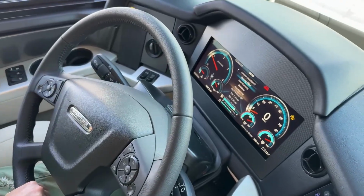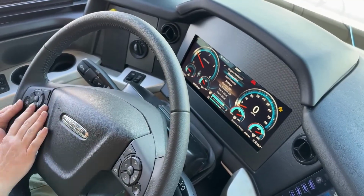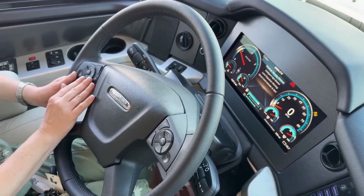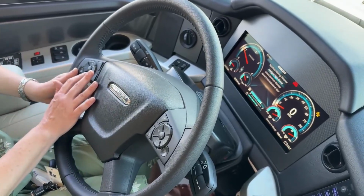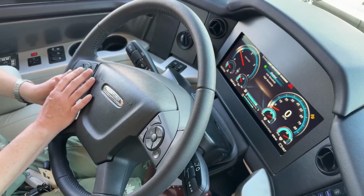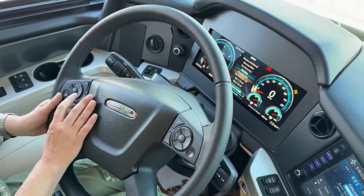Fuel economy, Mobileye, Road Watch, etc. Those are some of those safety features, the Mobileye and the Road Watch, and you can adjust them to your liking. If you don't want to be notified all the time when you're departing the lane, because it is going to beep at you, some people don't want that. You can turn it down or turn it off here. And then, let's see here, back. There's just a lot of things that you can customize to your exact liking.